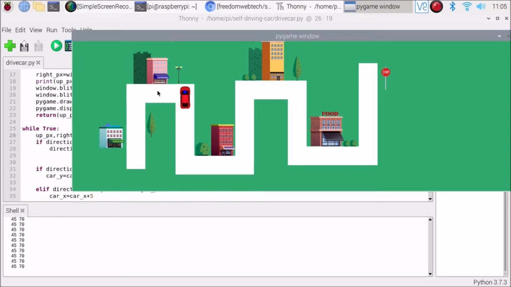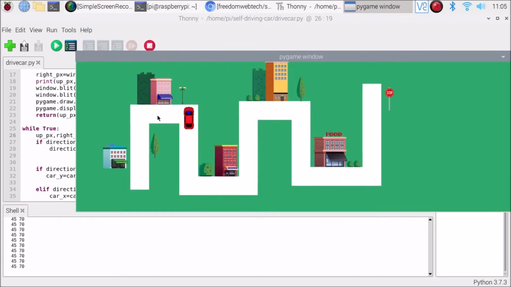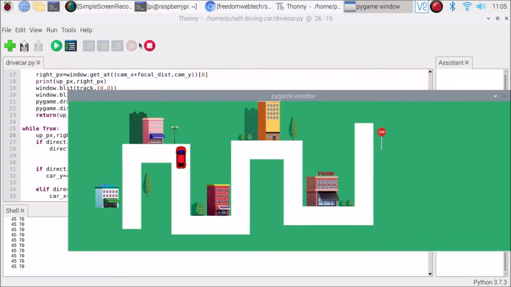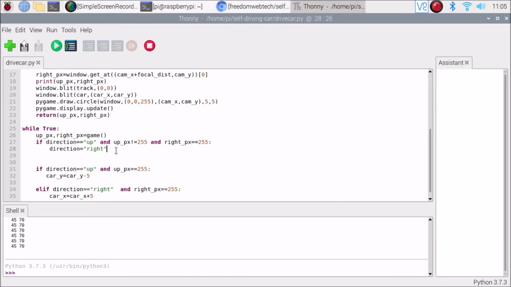Also we need to set the camera direction. Okay, so first we are going to change the car direction. So when our car reaches here, we need to rotate our car. So we are going to create another condition inside here.